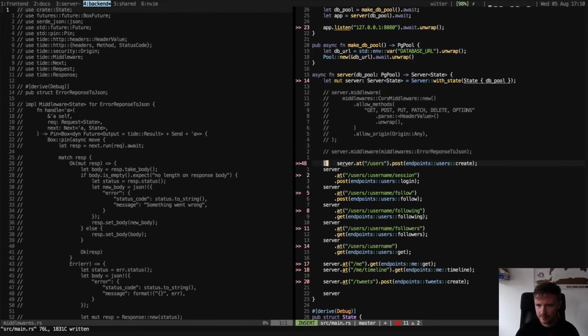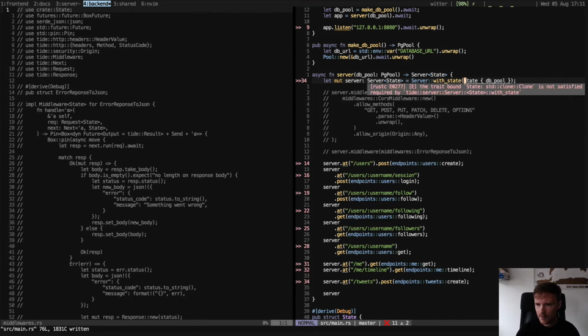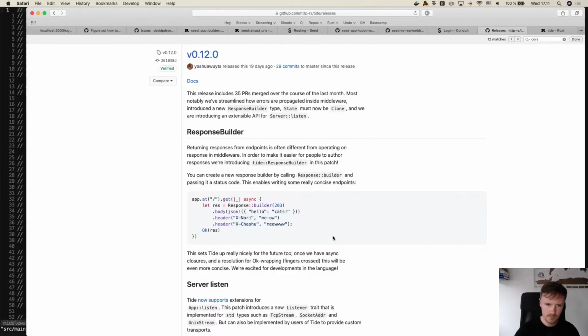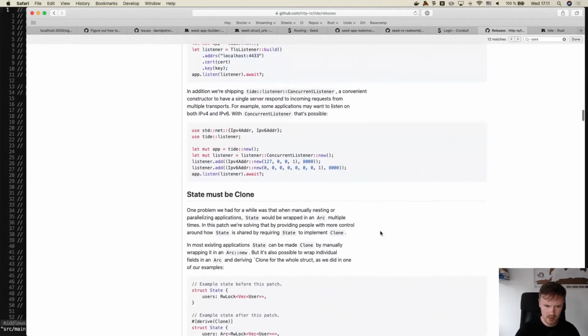Server.at. State is not clone. All right. I did see that somewhere. State must be clone.